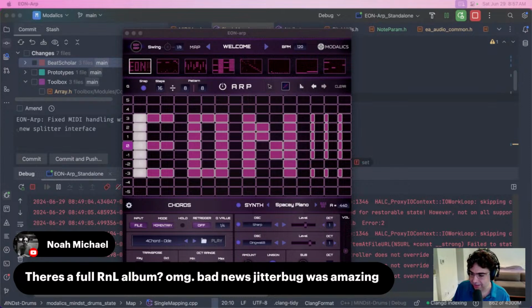Oh my God, Bad News Jitterbug was amazing. Yes, if you go on Spotify right now, first of all, there's the first Project RNL album. It's called Internet Releases. Look it up. It's good. Definitely listen to that full album. These were tracks that were released before the album, most of them. When the album was released, a few years ago, we re-edited and remastered them.